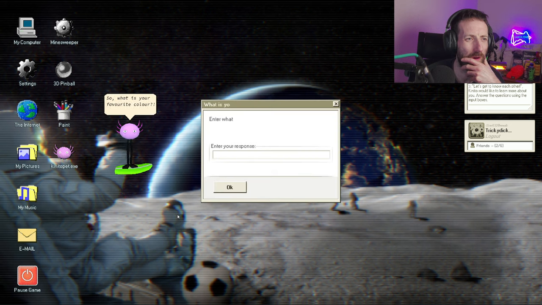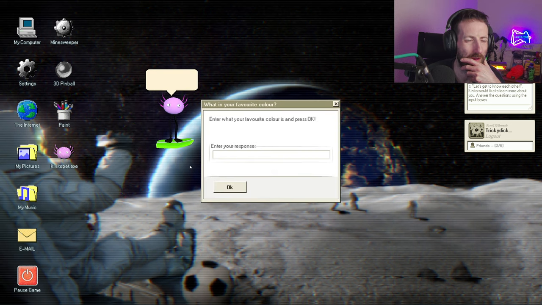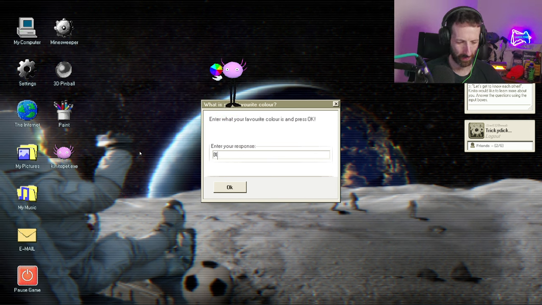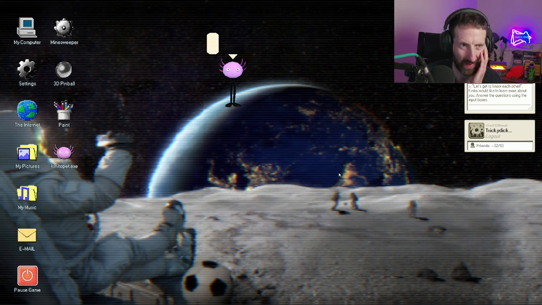So, what is your favorite color? Oh, favorite color. Well, there's always been blue, ever since I was young, but there are phases, blue, you know, those sort of things. The color of the ocean. What a wonderful pick. I'm glad you didn't say something else.